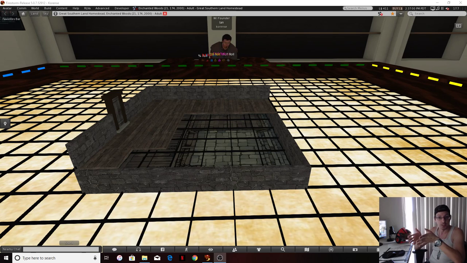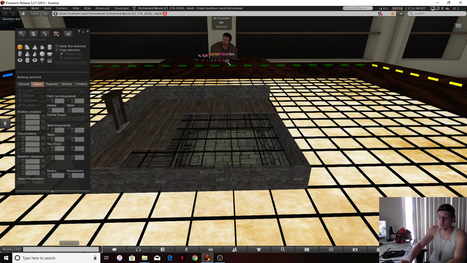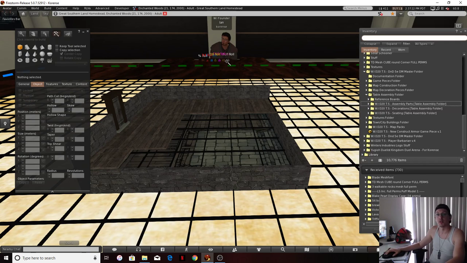Before I get started explaining those methods, let's make sure that we open up our building menu and our inventory windows. So Control B opens up our building menu, and Control I opens up our inventory.